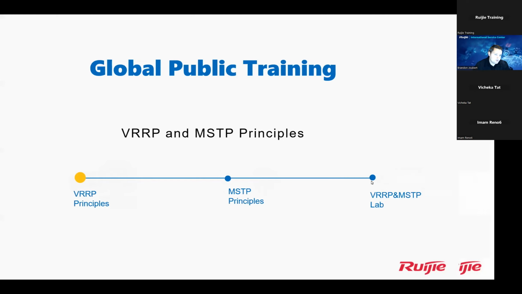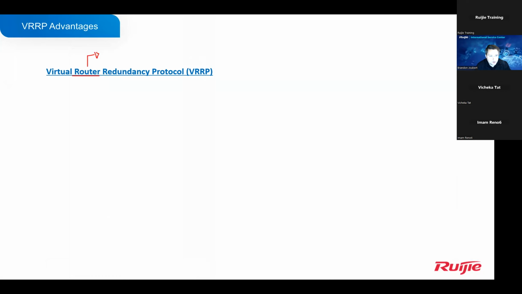So first of all, what does VRRP stand for? Well, as you can see, VRRP stands for Virtual Router Redundancy Protocol. And I think the key word in this whole abbreviation is router. Router indicates layer 3 connectivity. So for VRRP to be able to work, you will require either a router or a layer 3 switch. So this is a layer 3 technology.